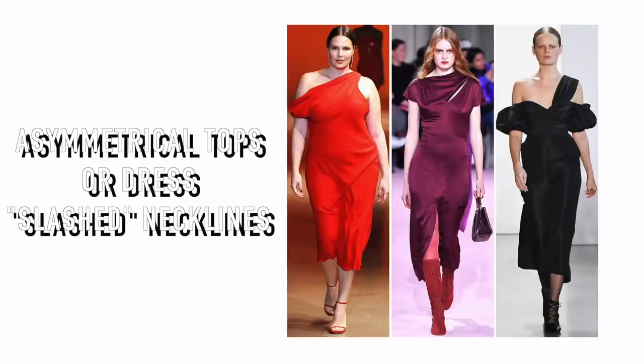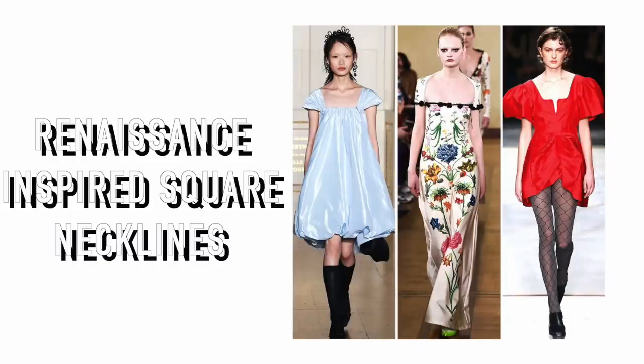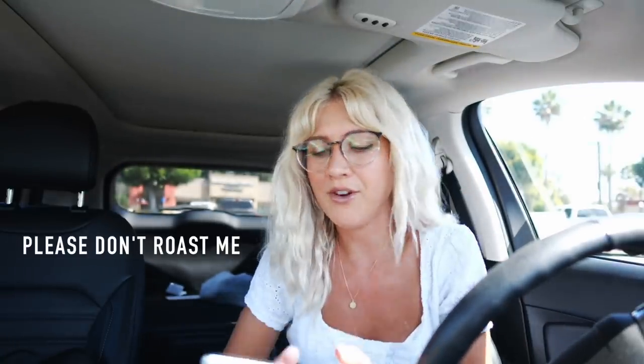Then asymmetrical tops and dresses. This one I was like, oh, is it off the shoulder stuff? But it's literally maybe only one side goes down and the rest of the shirt goes up, which I feel like was really big in the early 2000s and even a couple years ago. I don't think I've ever really seen that at the thrift store, although I haven't really had my eye out on it, so we will see about that one. It is no surprise that tops like this one that are square, inspired by the Renaissance era, are super big. I know for myself, having my eye out every single time I thrift shop, it was like, climb down the balcony like your name is Juliet Capulet. I haven't read Romeo and Juliet since I was a freshman in high school.